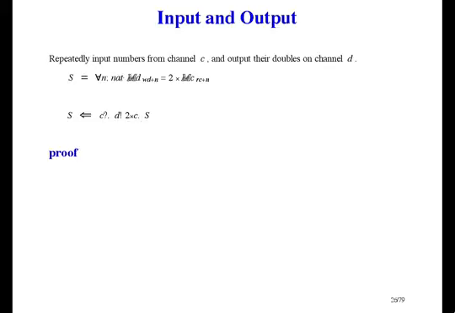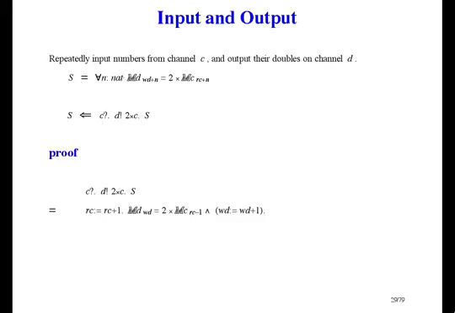We have to prove the refinement. So I'll start with the right side. Reading on C just means increasing the read cursor. Writing on D means the message on D at the write cursor is the expression being written, which is twice the message on C that was just read. And there's a time part, but I left that out because we're not worrying about time in this one.